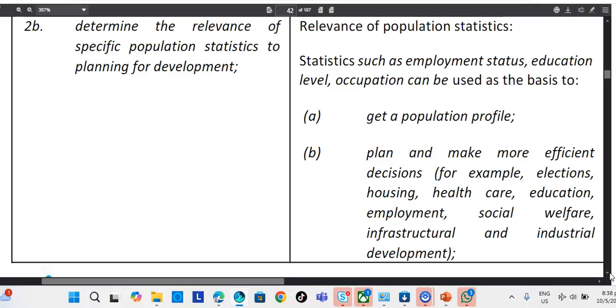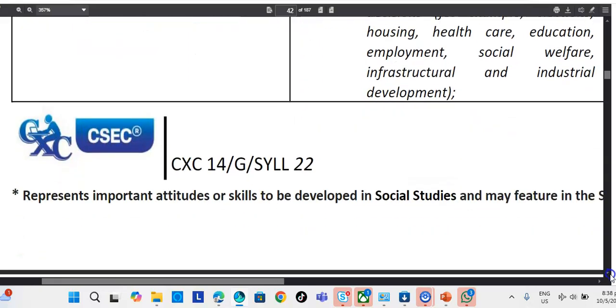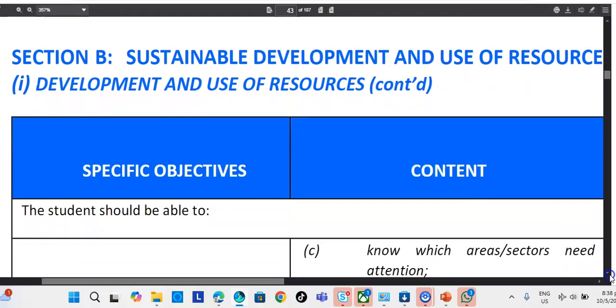healthcare. Do we need more resources in our healthcare system? Do we need more resources in education? Do we need to have more jobs available for citizens? Social welfare, what are some of the things that we can introduce as a government to help citizens improve their standard of living?